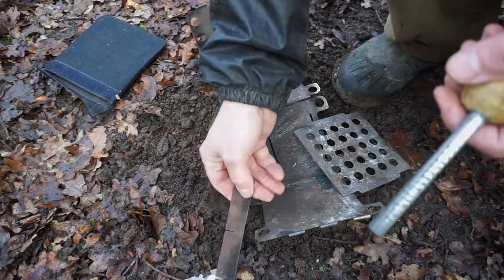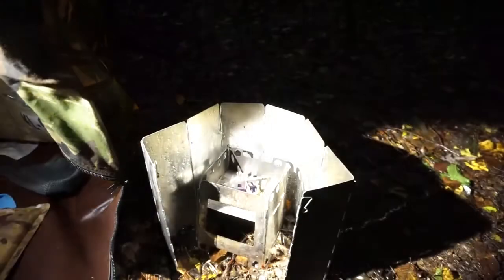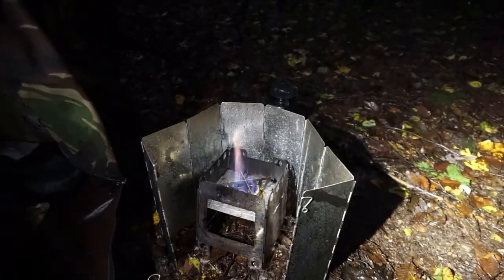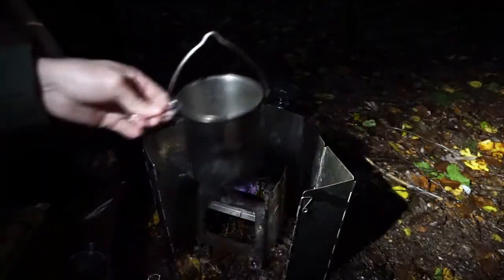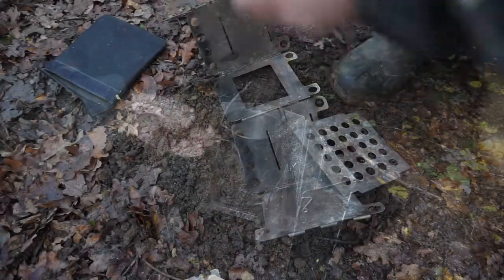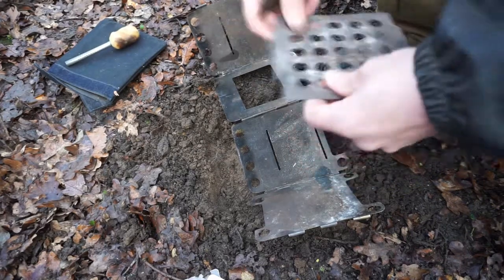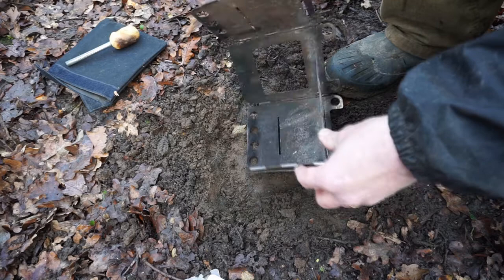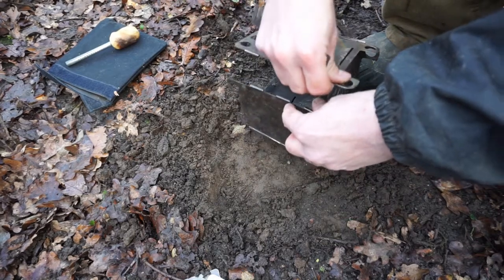Second shelf for alcohol burner Trangia stove, and you can use it to light if you run your ferrocerium rod. So, what's it like, 14 pounds plus delivery? It's literally a no-brainer. Mine was a bit more, but they've gone down in price now. So that's 2018 price was probably like 16 or 18 pounds with delivery.